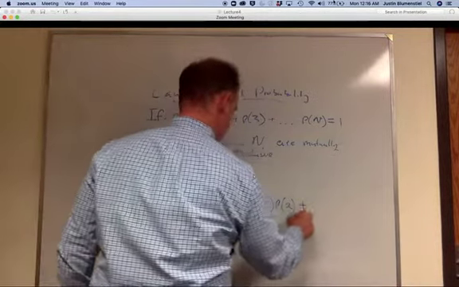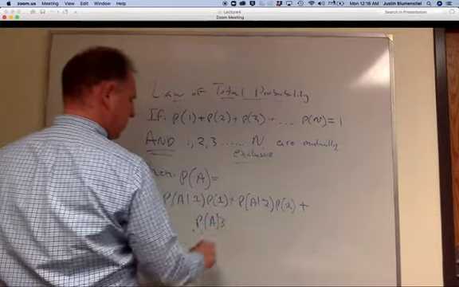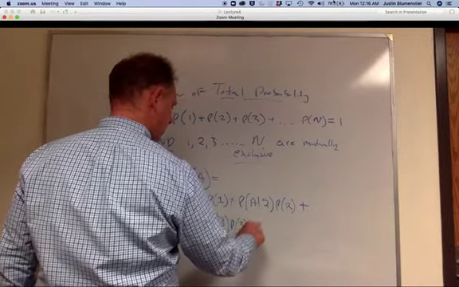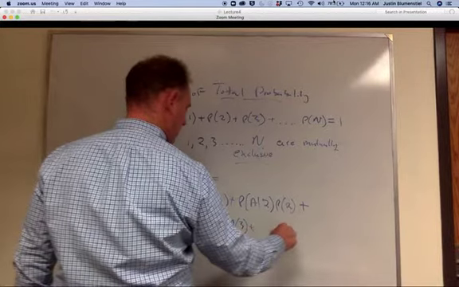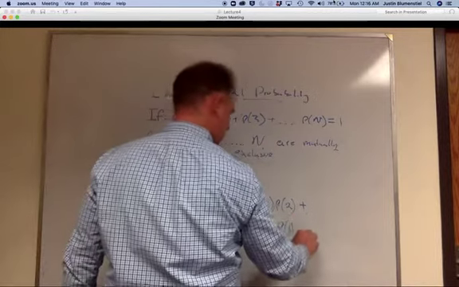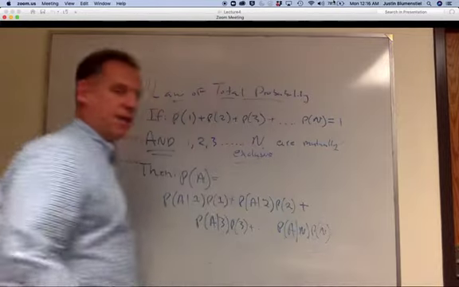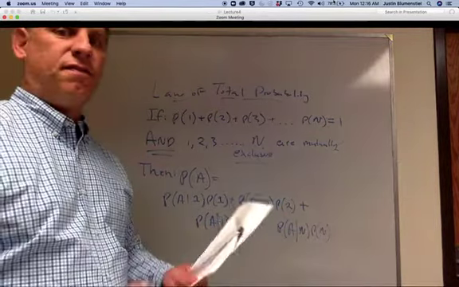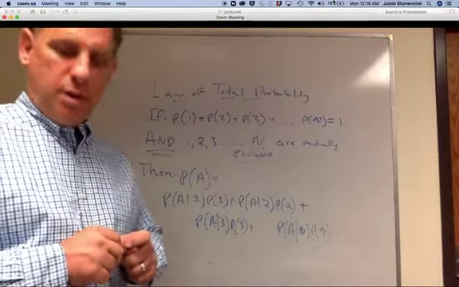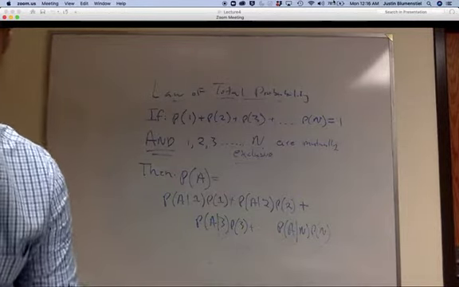Plus the probability that A happened given scenario 3 times the probability that scenario 3 happened, plus dot dot dot, the probability that A happened given that last scenario n times the probability of the last scenario n. Okay, now that looks like a bit of a bear, and that's a formal presentation of it. But what I want to basically use is a couple of examples so that you can think about it.